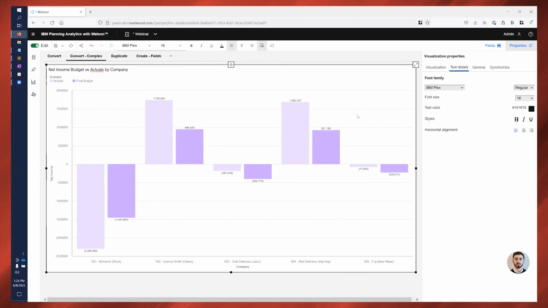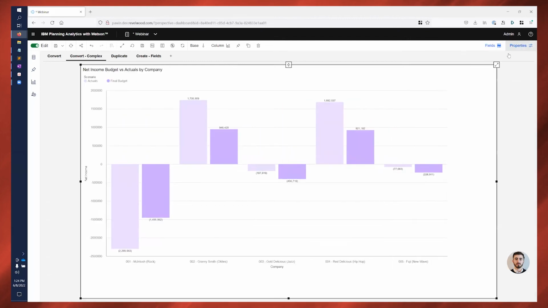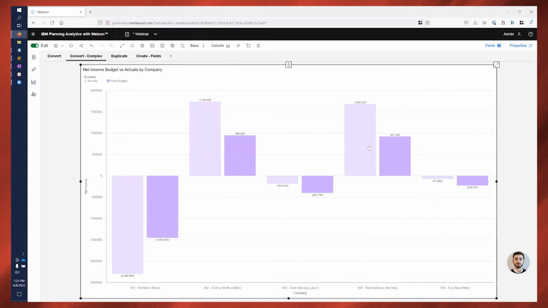And just like that, I now have a title. So you'll see very easily, I went from a pretty basic looking chart to something that looks more refined, with some more detail in here. And I can actually go a little further even. You're also going to notice that the value labels over here are a little different than the ones over here.